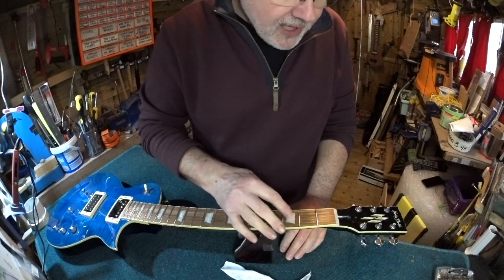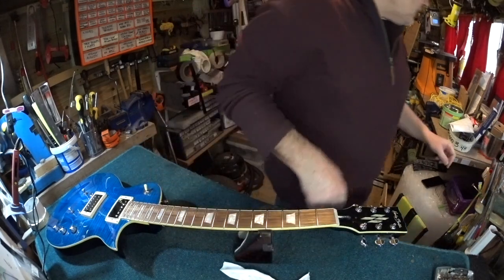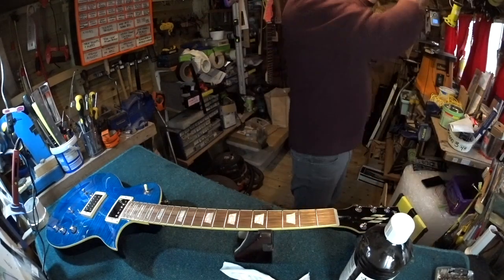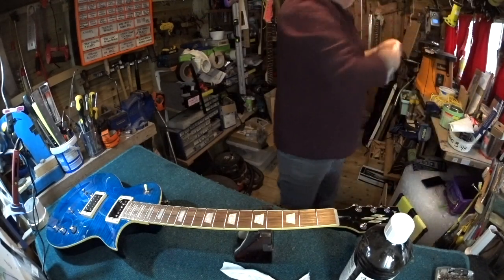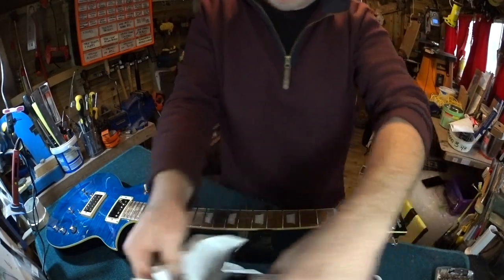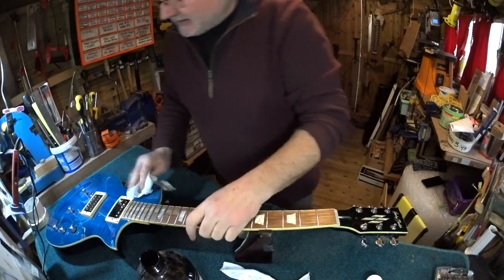That's nice and dry, baby. Now what I want to do is go over the body and paintwork with a bit of this prior to, what am I going to do? Oh yes, oil up and restring. So let me just slop this about.